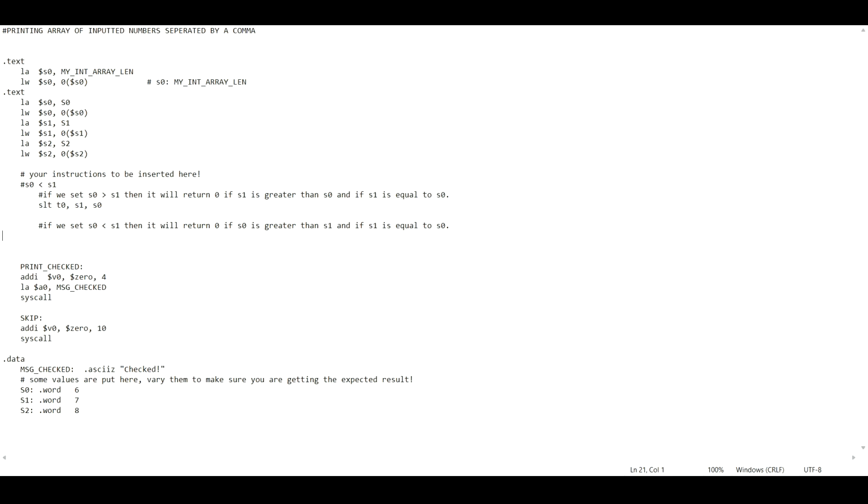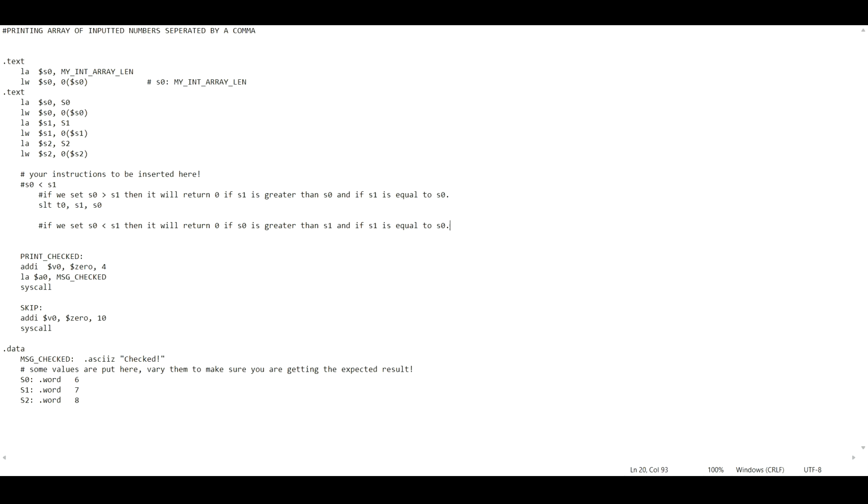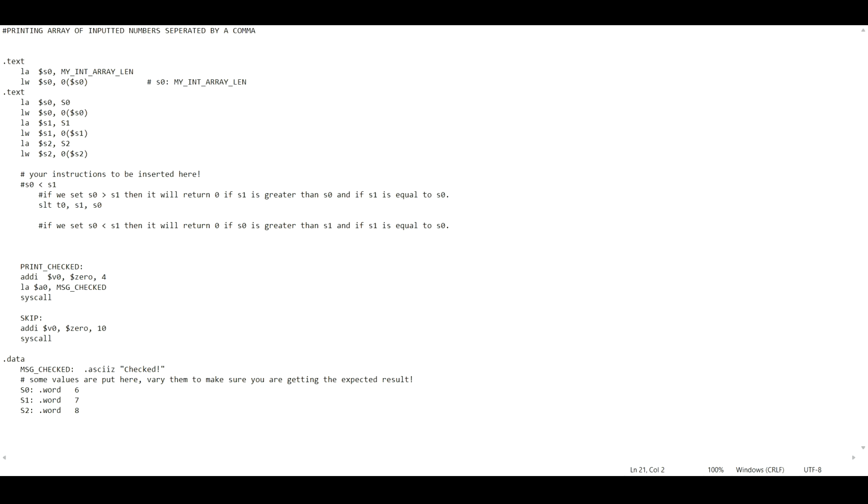And this just represents the vice versa. It will obviously return 1 if this condition is met. So this just represents set less than T0, comma S0, comma S1.